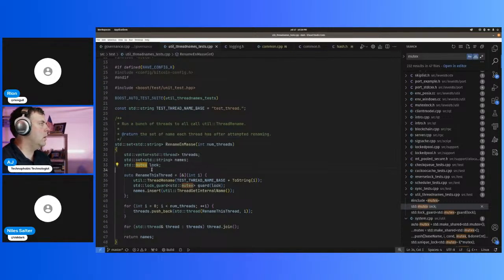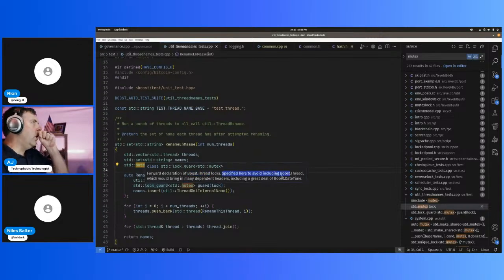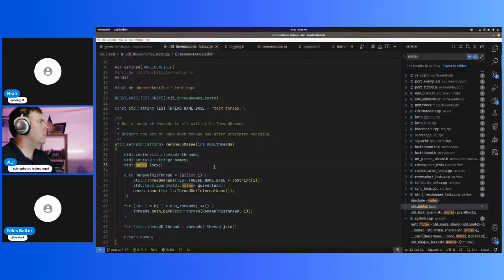I suppose I could just read what those things are. So lock guard is a forward declaration of boost thread locks. Unfortunately, I haven't used boost thread locks. Specified here to avoid including boost thread, which would bring in many dependent headers. Okay, that's not really what I need to know.